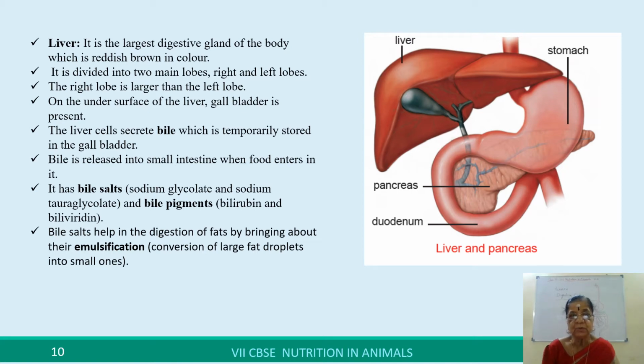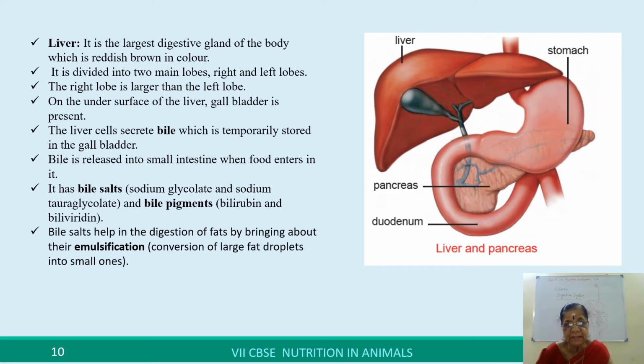And then the content of gastric juice: HCl, renin and pepsin. Now this pepsin acts upon protein and converts it into peptones. That is protein conversion. This is for the functioning of the stomach. Now at this juncture, the semi-digested food in the stomach is called chyme, C-H-Y-M-E. It is known as chyme.